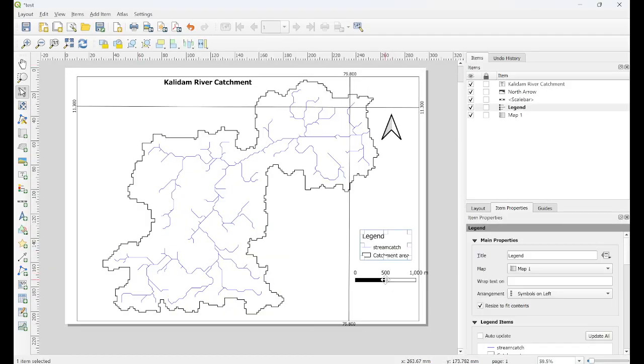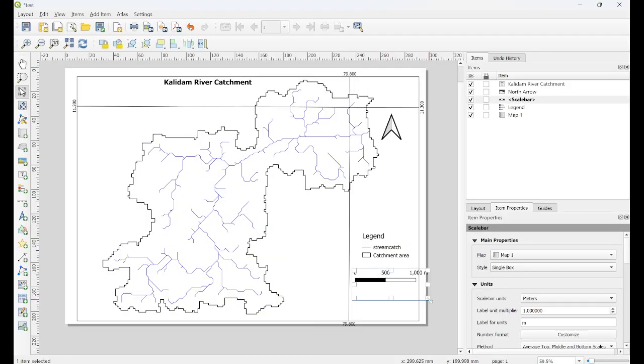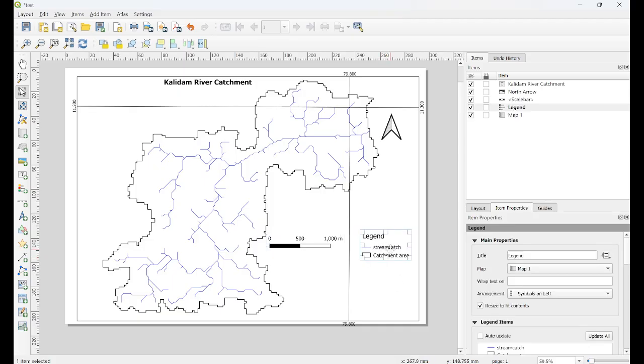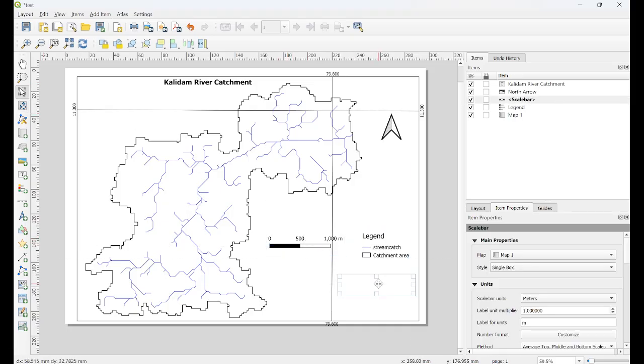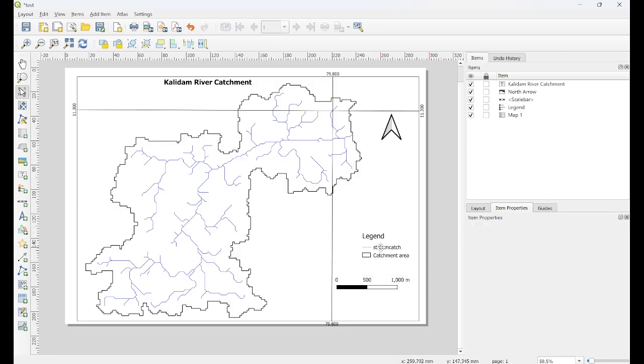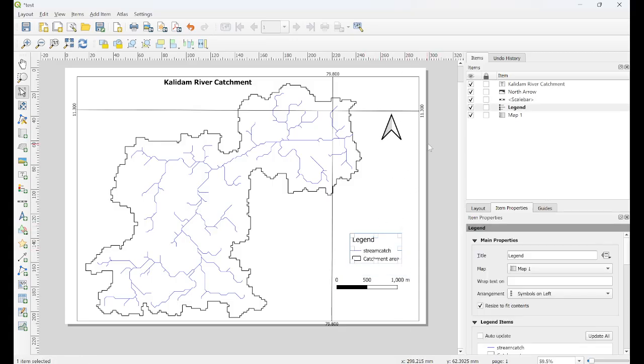What I will do is adjust this thing here since it is going outside. You can put it like this, or you can put the scale here also and the legend this way, because now you have to beautify things. You know how to do that. Just click here, then you can put it this way. Now it is coming like this, right?